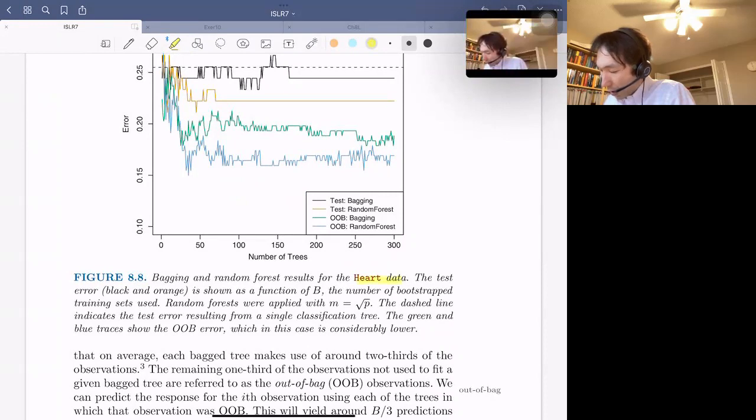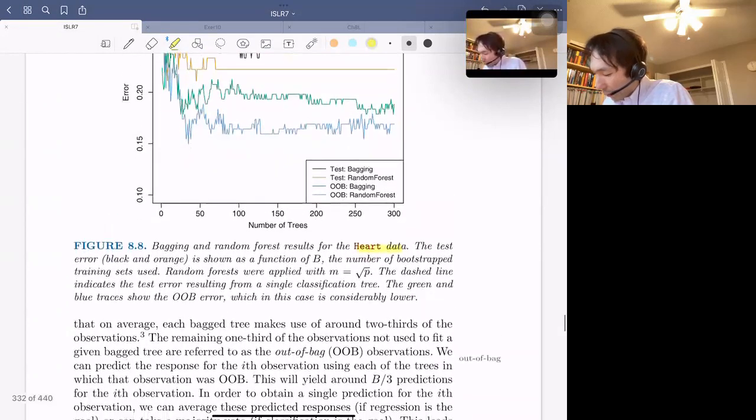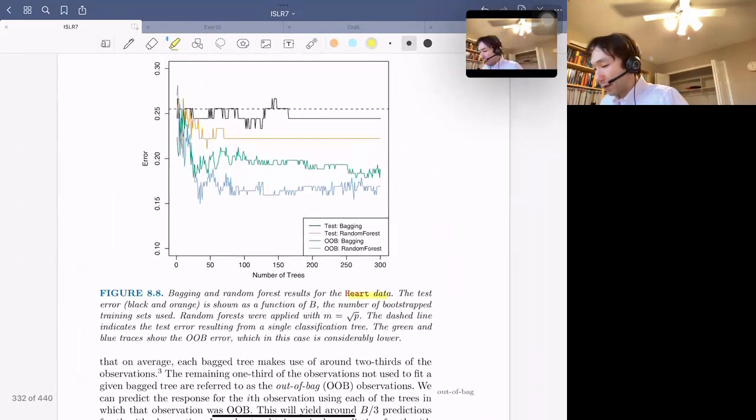Yeah, this is from the heart data, and it does not mention how to divide the test and the training data. So I don't know exactly where this difference in error size comes from.